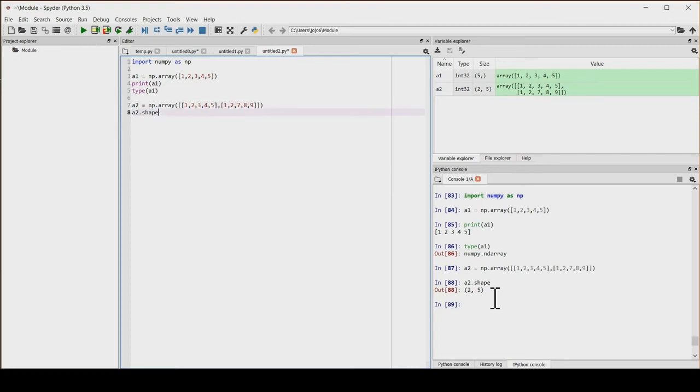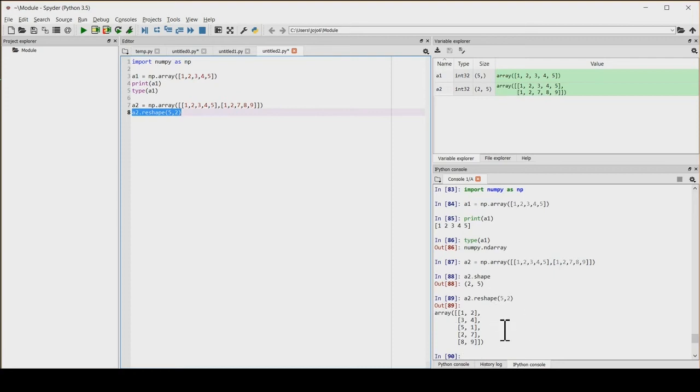We can also augment this. Let's say you'll say reshape them as 5 into 2. Now I've reshaped that. This is similar to transform. You can also transpose, and then you'll see the resultant vector here.